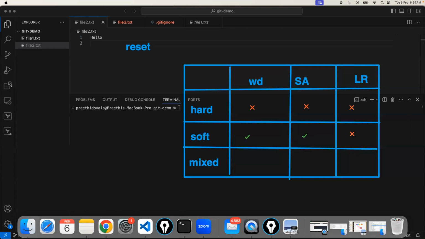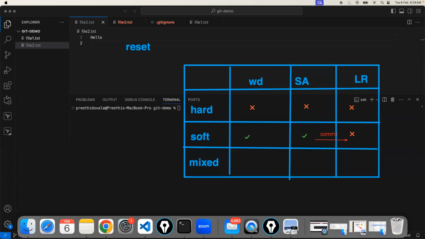If your changes are in the staging area, how do you get them back to the local repository? What should you do? Commit. You get your changes back.